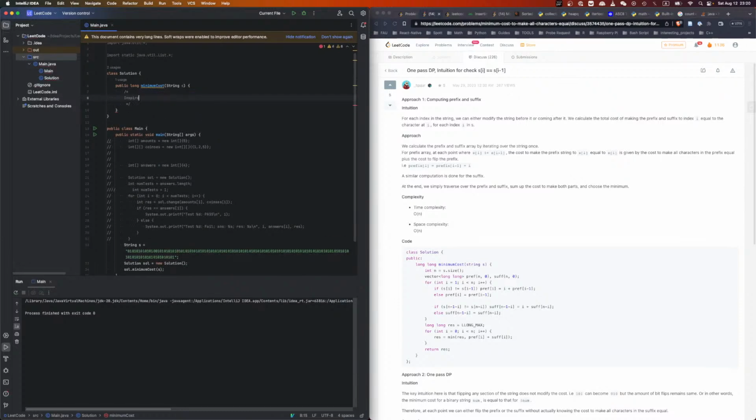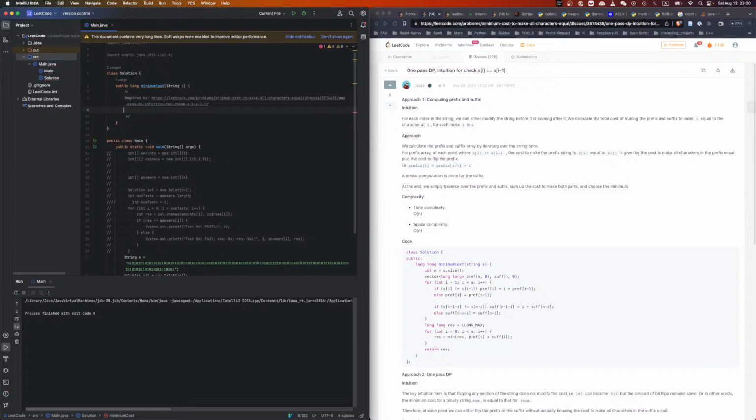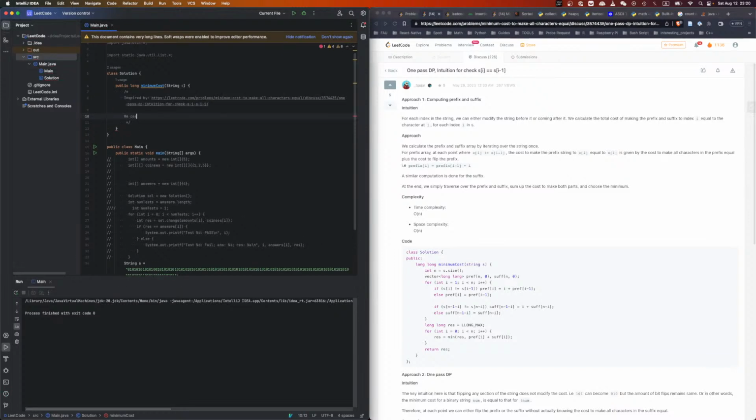Inspired by this, we can simply check s[i] and s[i minus 1]. If they are identical, we don't have to make any inversion.